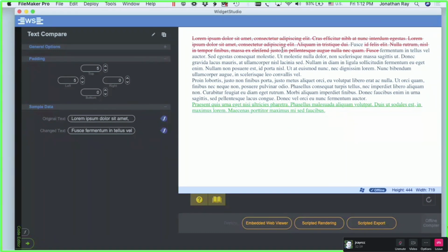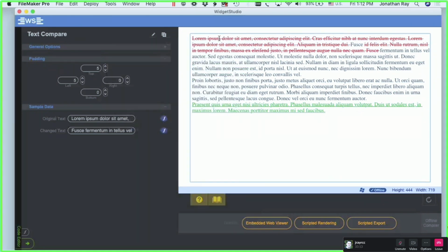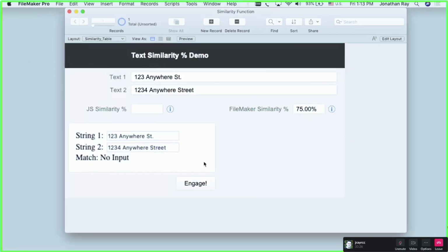That's neat for seeing that visually, but all I wanted was a percentage similar, instead of seeing the additions and subtractions between two strings. All I wanted was a percentage different or percentage similar. And so that's what I came up with here.